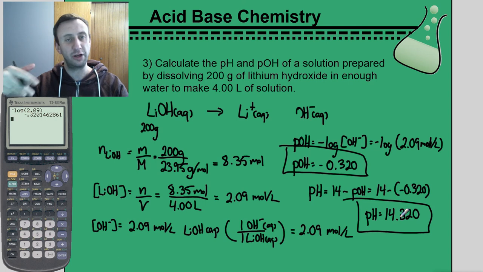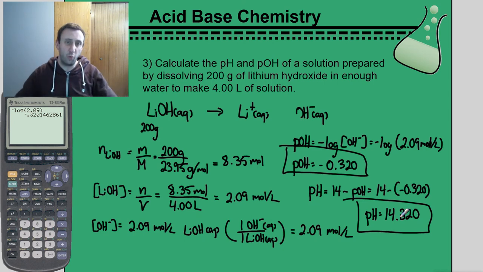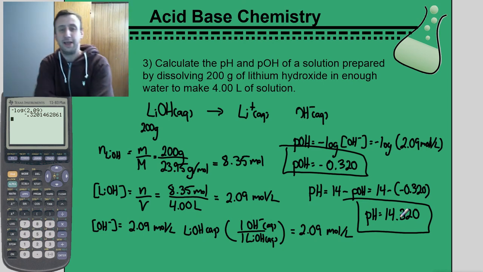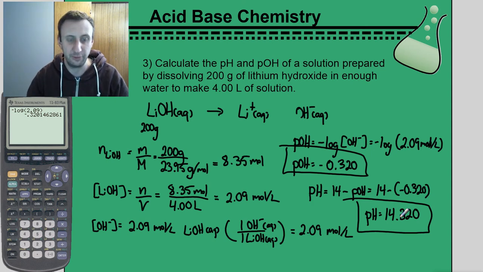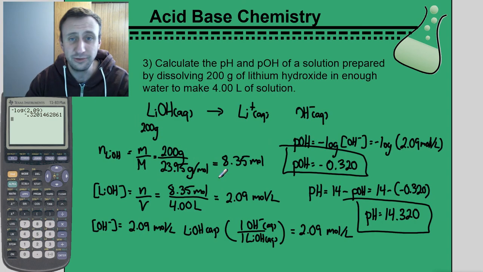As soon as you get to a concentration higher than 1, it's going to end up with a pH or a pOH that's negative, right? So that's just kind of a given. Now, once one of the concentrations is over 1, then as a result, pH or pOH, one of the two is going to be a negative value. So don't be alarmed by those negatives. All right, that gives you some examples.